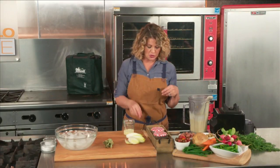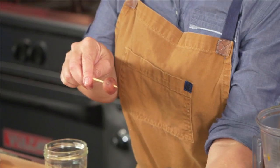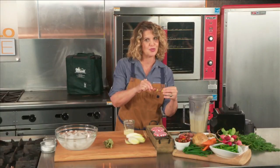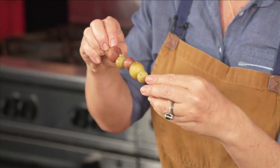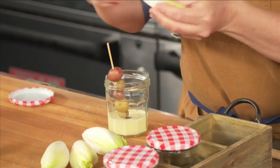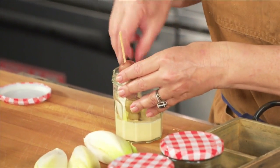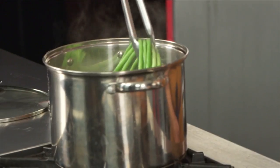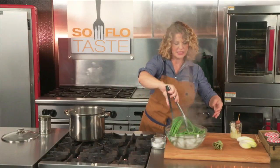So this is what you can do. You can grab a skewer and fill it with these cooked marble potatoes, which, by the way, goes really well with huancaína, as do potato chips, as does everything else in the world. So you can kind of just stick that like so. A couple of endive spears, like so. Let's take those long beans out of the water, how gorgeous they are, into ice water.